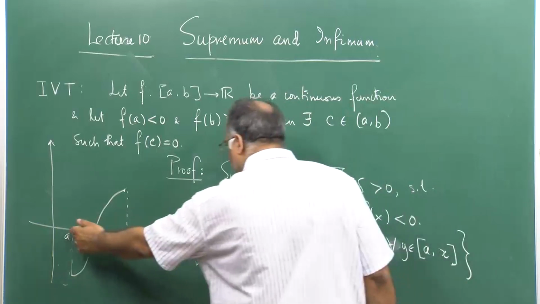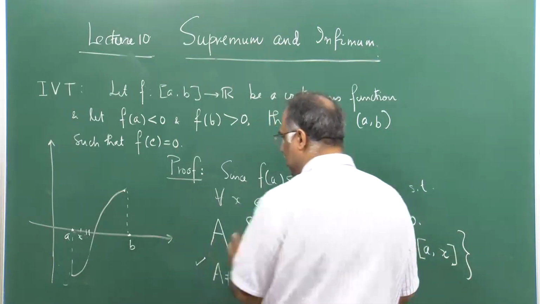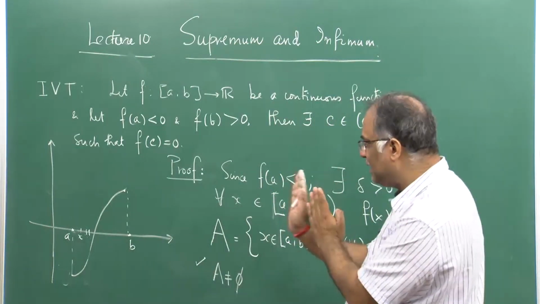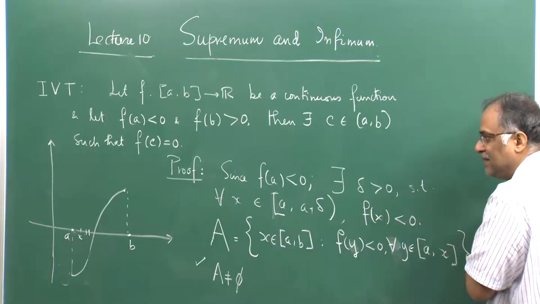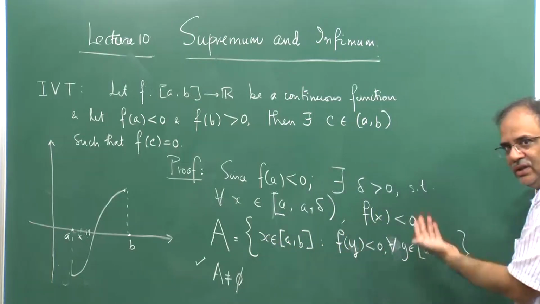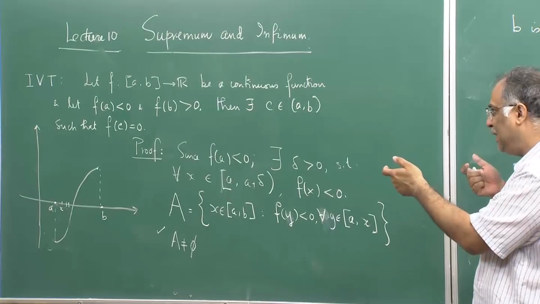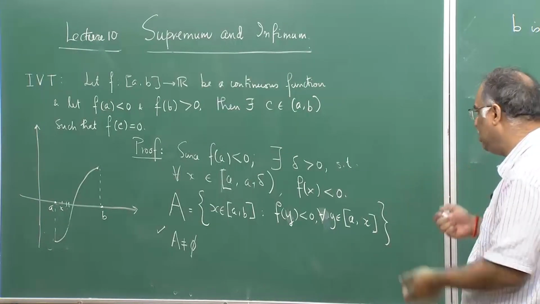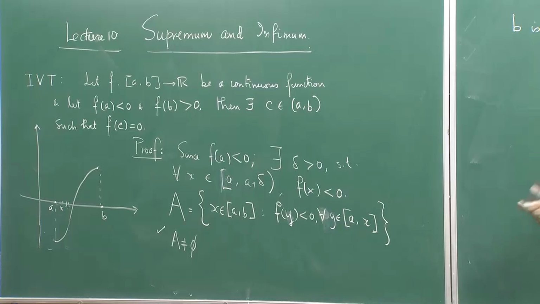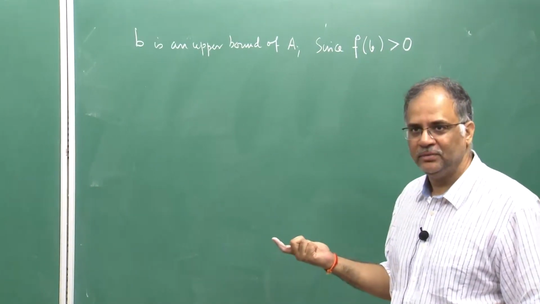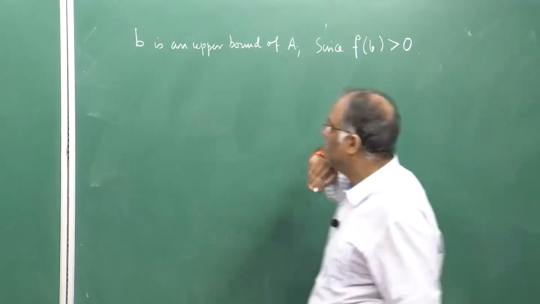So here what we are doing, we are increasing these x's, the x's are gradually increasing, not decreasing. If you have one x, then obviously if you decrease the x, the function value will still remain negative on that interval. So basically the x values here are increasing in the interval, moving away from a. Over the whole interval [a, b], the whole function does not remain negative because the function value at b is positive. So b must be an upper bound, b has to be bigger than all those x's.